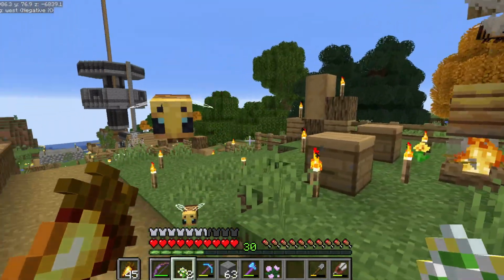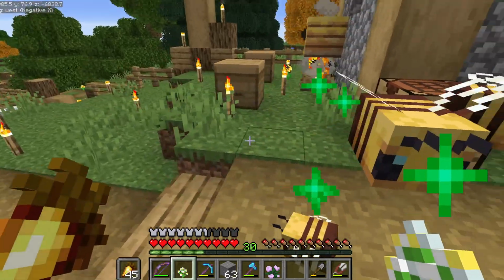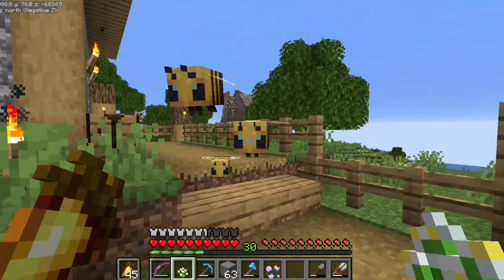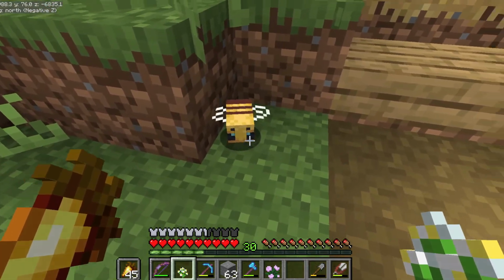Oh my gosh, I finally can breed my bees. Look at this little fella. Oh my god, he's so cute. Look at this, I finally got some beehives. And we can do some honeycomb. Look, you little cute one.